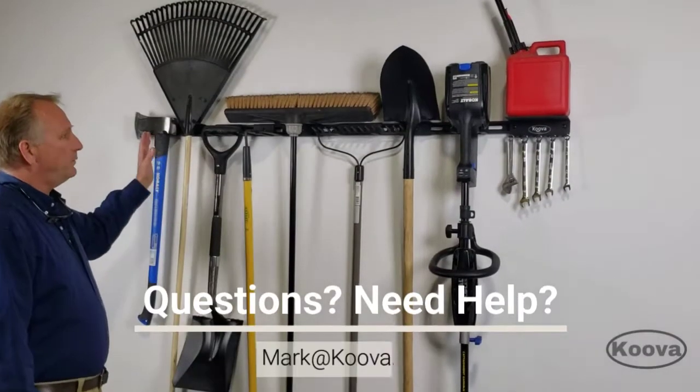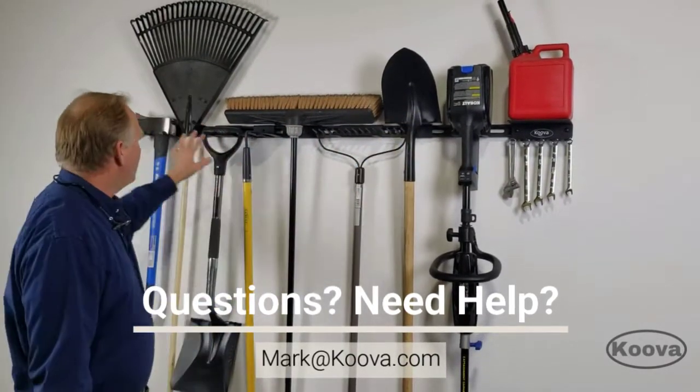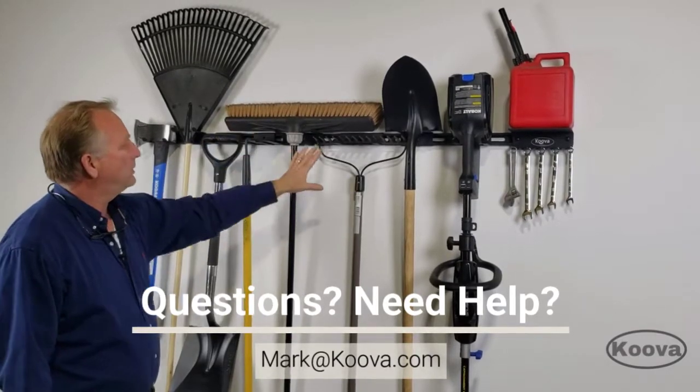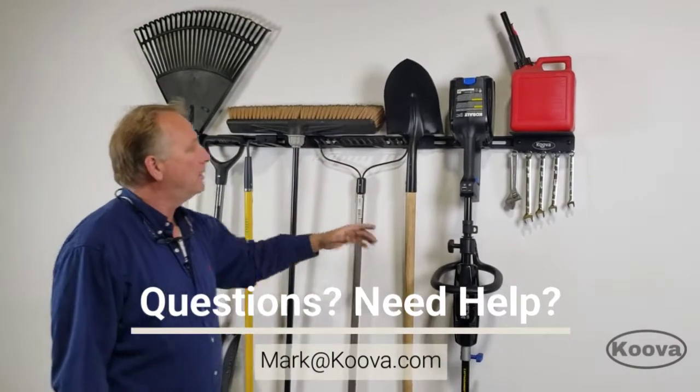So as you can see, we decided to go with a single rail across. This is one section here, one section there. We've added all of our brackets. We've arranged them in such a way so we have the unders and the overs so that we can take maximum advantage of the space we have. So here it is, the Koova.